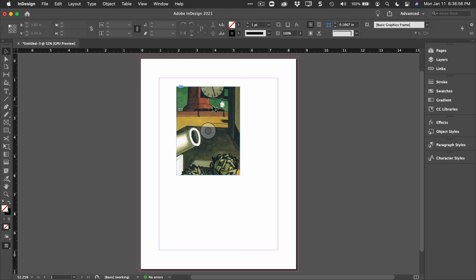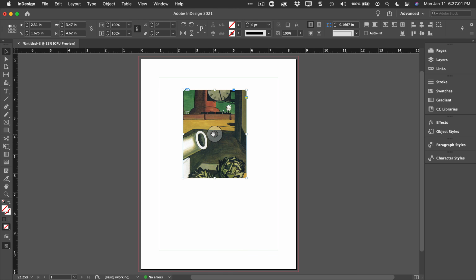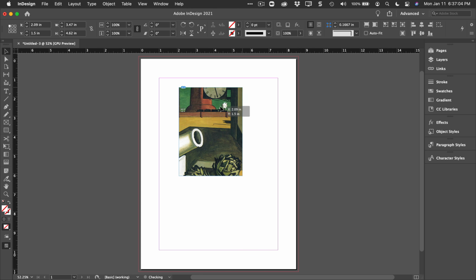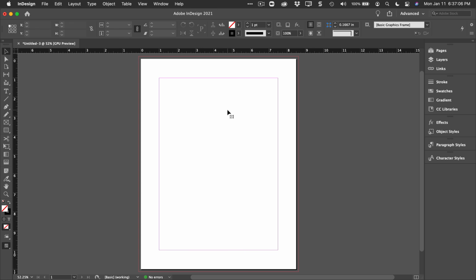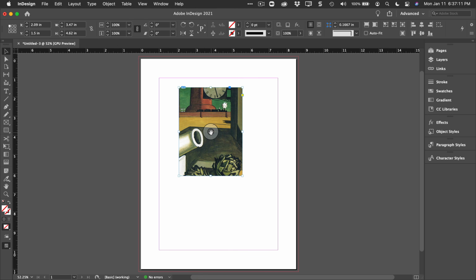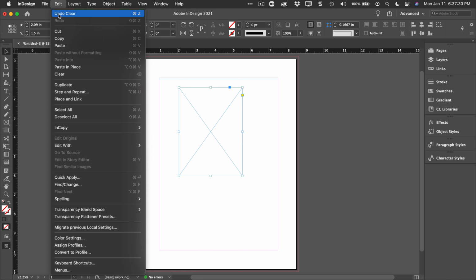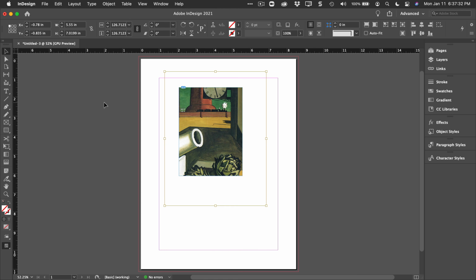When you go to select this, if you click on the box, like the area that's not the content grabber, then if you hit delete, you'll delete the box and the photo inside. If I undo that and I click on the content grabber, you grabbed the content. So when you hit delete now, you're going to delete the content in the box, but the box is still there. You could place a different photograph in the box. So there's always this idea of the box with stuff inside the box. Now I can undo that, of course, here to bring that back.